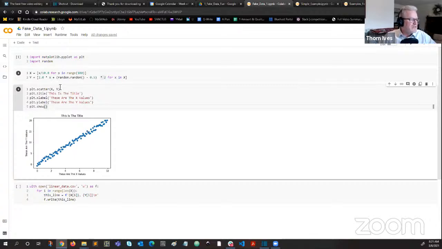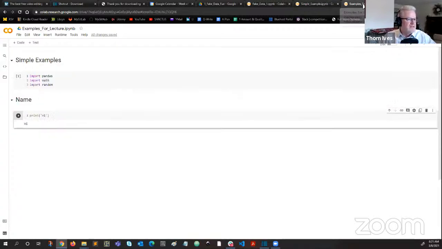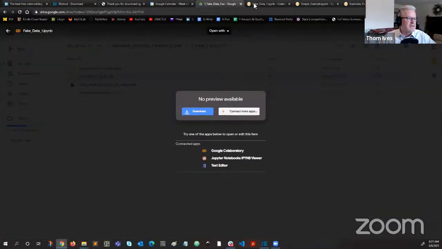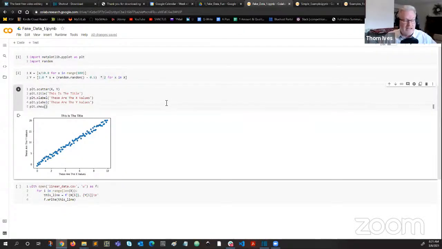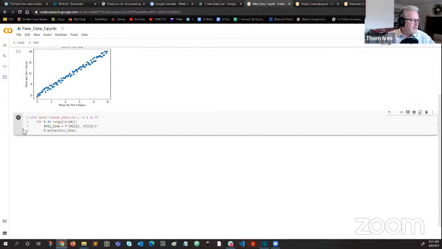So I always still, when I want to see something, I force a print statement like I did in this other file. I print my list. There's a lot of times you can write notebooks so it won't do that. I try to write in a notebook like I'm writing in an IDE, like a code editor, in other words. Okay, so we have our plot, and then I save all those data points to a file.